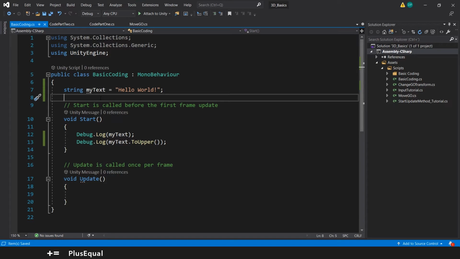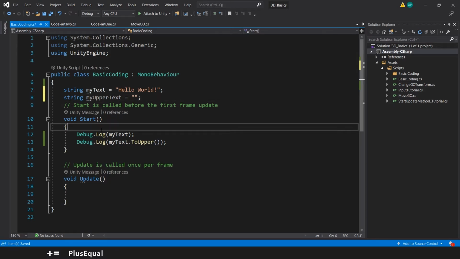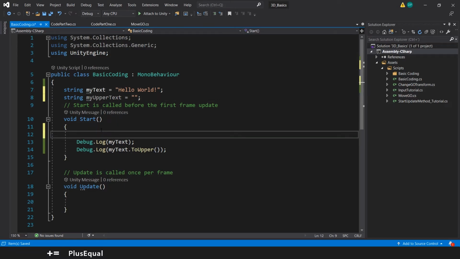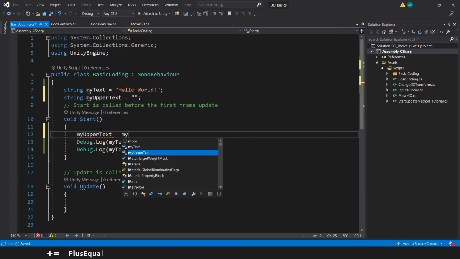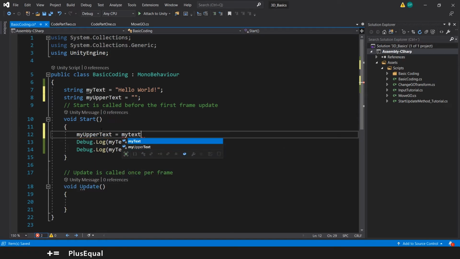I also could do something like this: string my upper text equals, and we can say that it has nothing inside, but then in start I could say my upper text equals my text dot ToUpper.